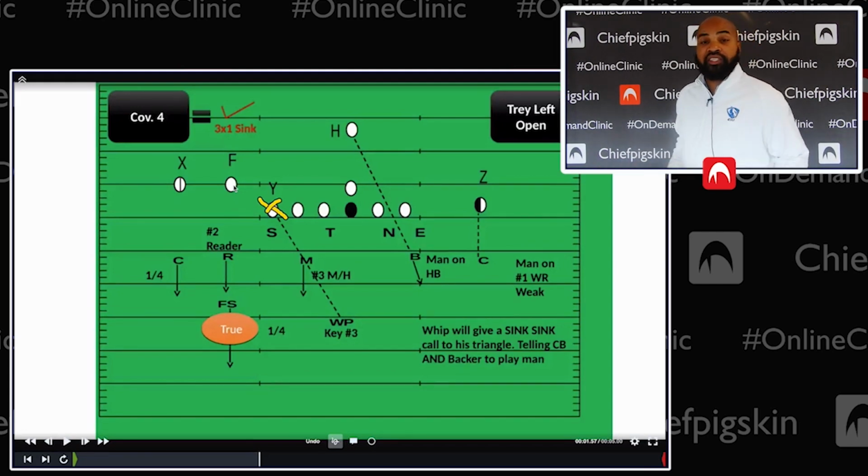Okay, can we switch this concept and play zone to it and now have the corner play 2 to the flat? Yes, absolutely. But for this presentation, I wanted to stick with true quarters. We're just going to play true quarters between 2 and 1 to the field. Who's going to handle 3 vertical for us?